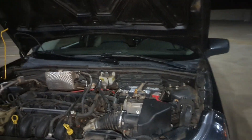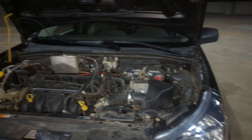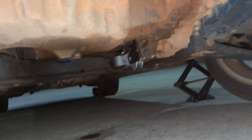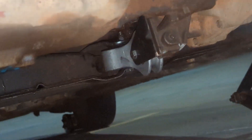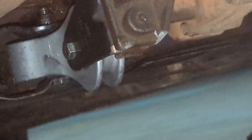Hey everyone, it's Philip Thomas. I recently made a video talking about how to replace the rear motor mount on a 2008 Ford Focus. If you watched that video, you might notice something: the larger round part is now attached to the subframe while the smaller round part is attached to the engine. That's because I recently learned that is the correct orientation. It is more difficult to install this way and you basically need three hands, but I managed to do it with two.